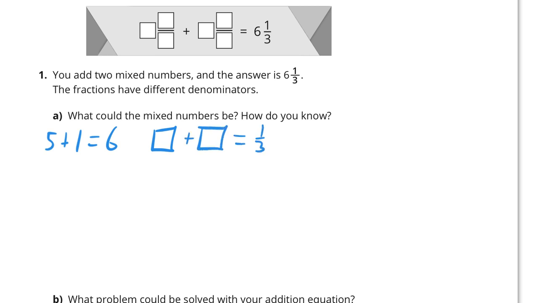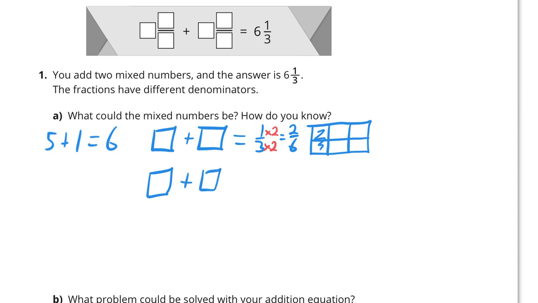to 1/3. Unfortunately, it's kind of tricky to split 1/3 into different parts. But if you think about what 1/3 actually looks like, here's a third. All we would need to do is this, and now we've got an equivalent fraction. Essentially, we've multiplied both the numerator and the denominator by 2, and we've gotten 2 sixths.